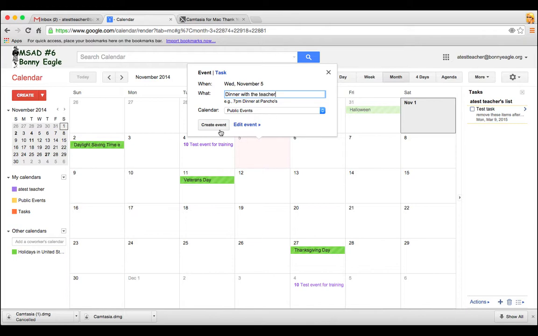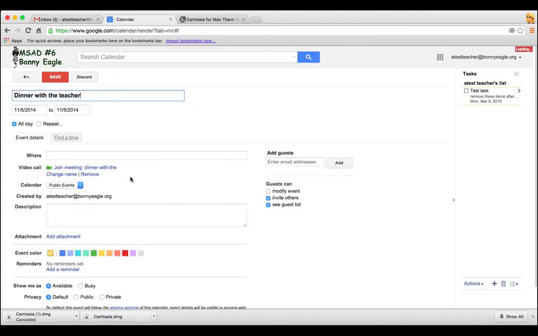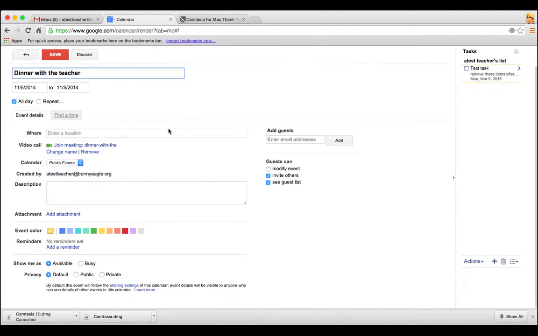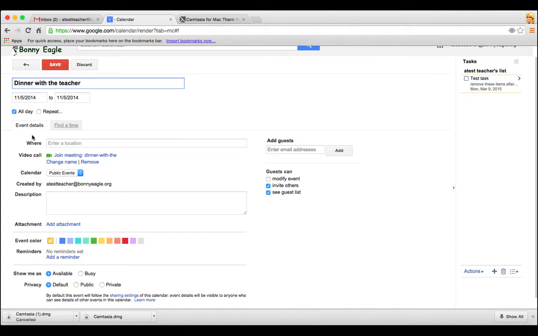And then if this is an all-day event, I would just click event and I'm done. Or if it's one that I need to put a specific time, or I want to add attachments and invite people and have it repeat, I'm going to click Edit Event. You can do the same thing if it's an all day event. You can click edit event, and you can add your location, description, attachments and everything in there.